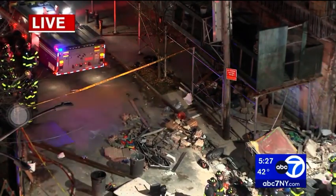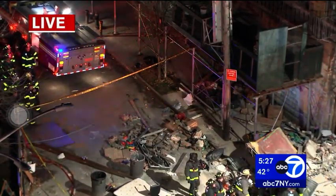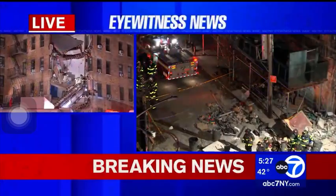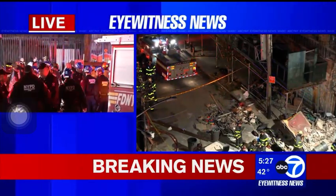To further Jim's point, again, I'm looking off to my left, EMS waiting on hold with an ambulance nearby and the crews ready to jump in should their services be needed, but again, haven't seen that. So that's the latest, and off to my right, the drone going up again. So it's tough to follow it.